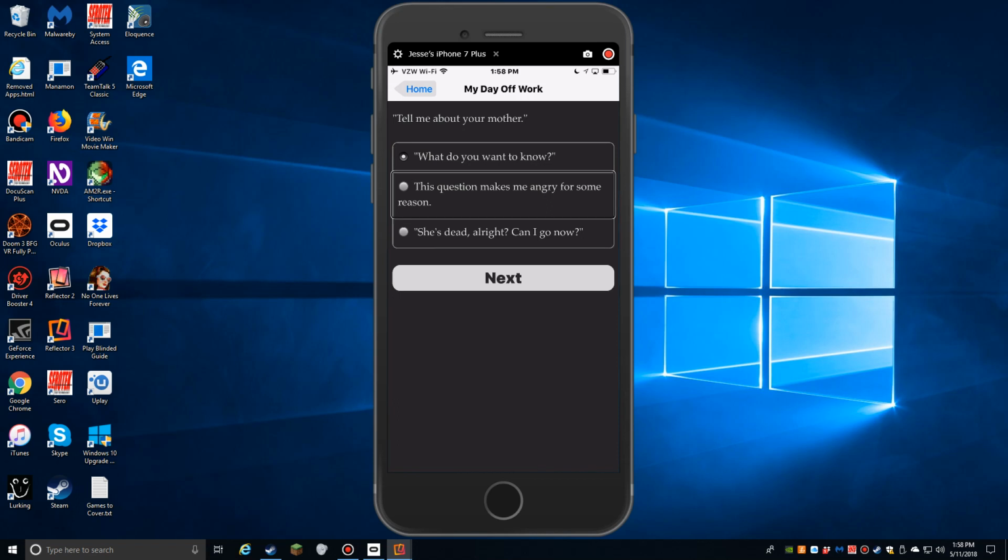Radio button. Unchecked. This question makes me angry for some reason. No. Radio button. Unchecked. What do you want to know? Radio button. Checked. 1 of 3. Sure. Next. Button.